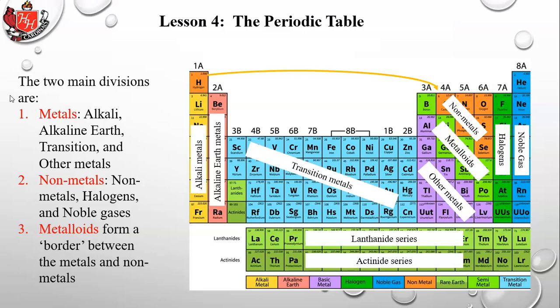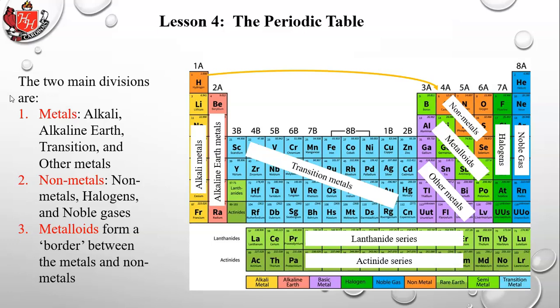The green is metalloids. And the nonmetals are everything that's in orange and the darker green and the blue over on the right. But generally, noble gases are so unique in their properties that they're not referred to as nonmetals. They're referred to as noble gases. Halogens also are nonmetals, but they have special properties also, and so they're usually referred to as halogens. But everything there, carbon, nitrogen, oxygen, and so forth in the orange are nonmetals.